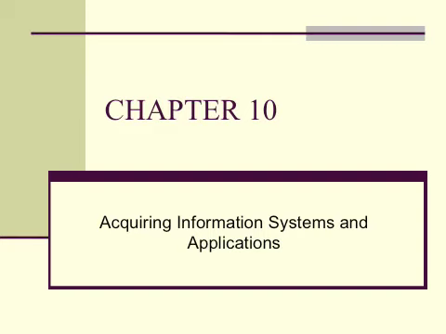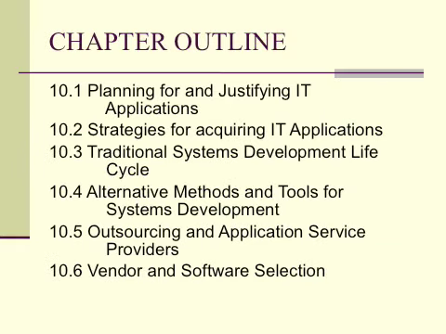it? Most of the time you're already out there working. There are systems that are already in place. Let's say, okay, now we see there's a new option. How are we going to get the new system, the better system? What is the right method for making the change and the transition? So the closing chapter is about how to acquire the information systems and applications.